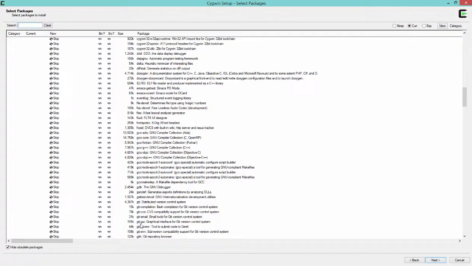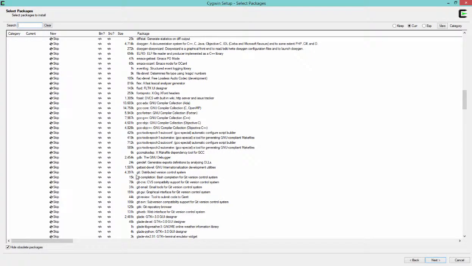Well, there seems to be quite a lot of gits, so I'm going to go for the git complete, I guess. It doesn't say, it says git. So let's go that. Now will this work if I don't have these? Well, it says just development git, and there's quite a few gits here. So I'm just going to grab this one as well, because I'm not quite sure.